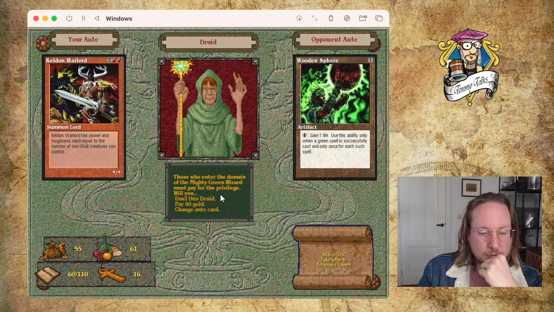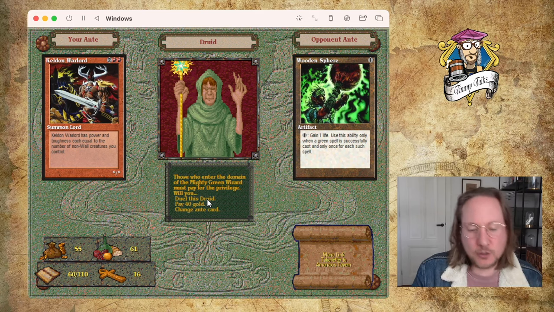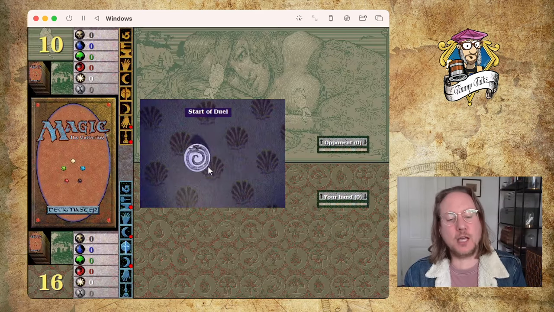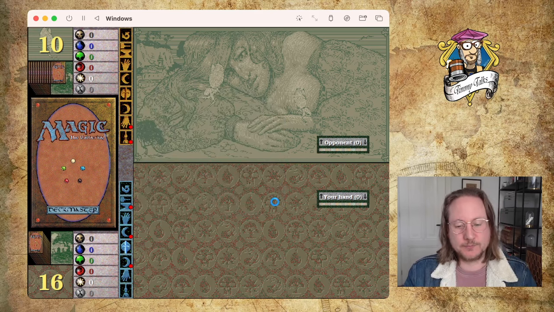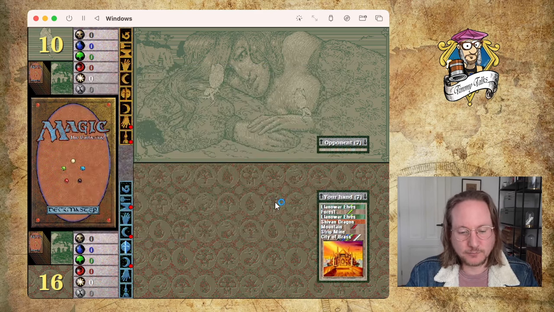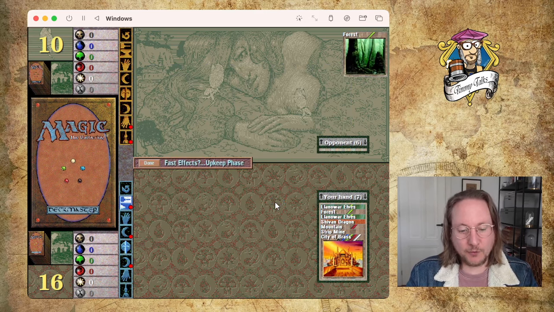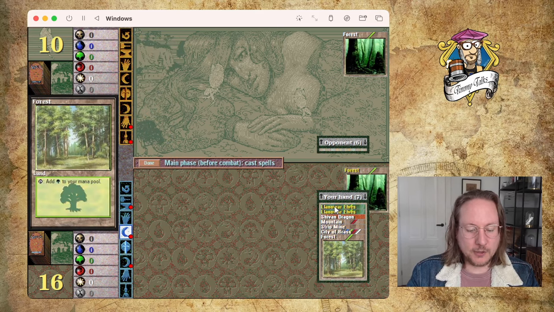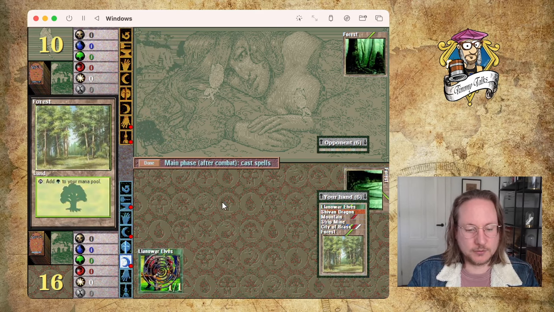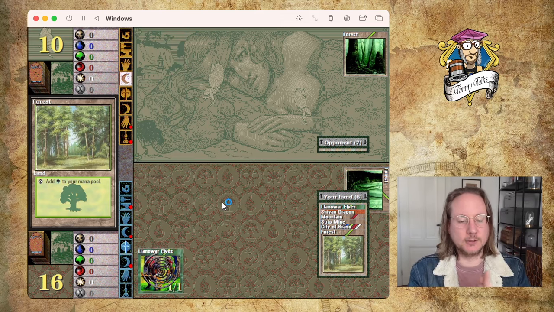Keldon Warlord. I could go for the... If I lose, it's okay. The Warlord. It's a cool card, but I can live with that. Ooh, Lanawar Elves in hand. Nice. And now I've got 4 Lanawar Elves, by the way. Let's go Forest, Lanawar Elves. Pass a turn. Nice.